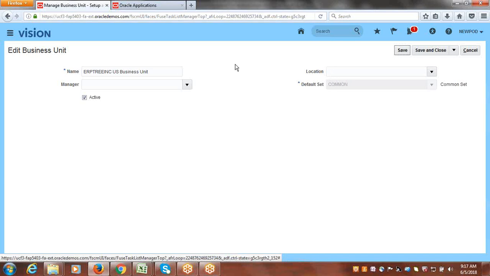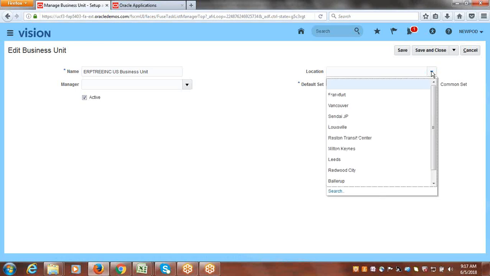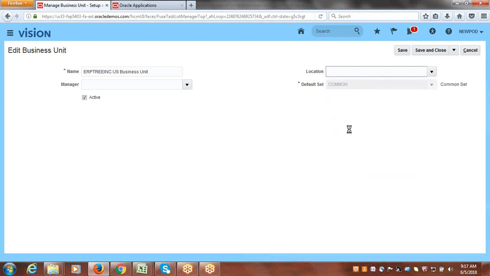When you say business unit, definitely that refers to specific physical location. So that location you have to select in the rapid implementation process. So system won't create location, it won't associate. So once you're done with that, you create location and assign. You know how to create the location, right? We know very well. So I'm not going to create it. I'm assigning, okay, one of the existing location, Redwood City. So say save and close.